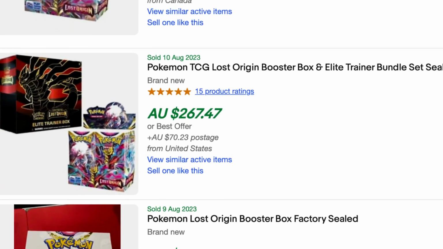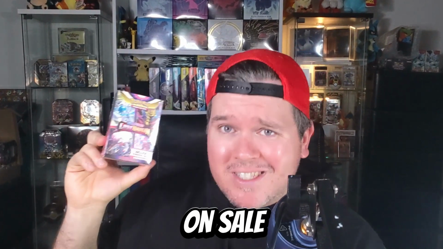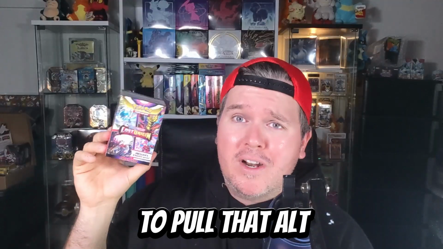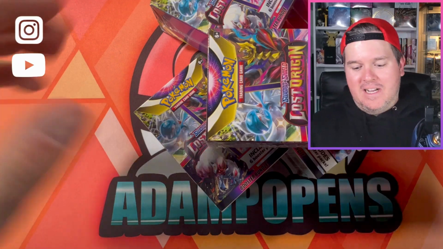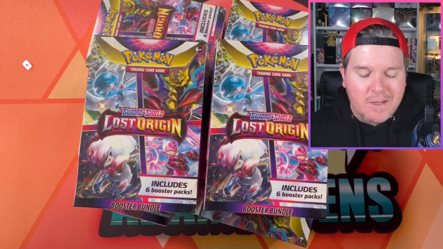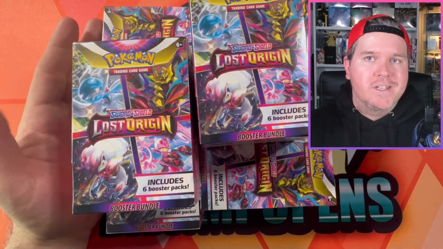Booster boxes are on the rise and blister packs have gone up in price. So when I found the bundles on sale, I could not resist one last sneaky attempt to pull that alt Giratina and finish off this dang set. Oh my goodness. Alright, 6 booster bundles, 36 packs, the equivalent of a booster box. Let's speed roll this.